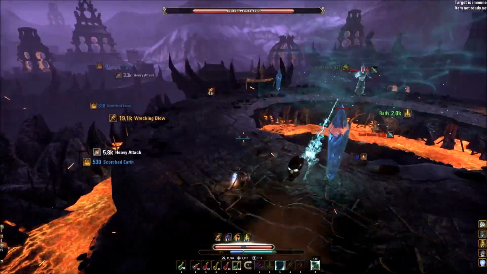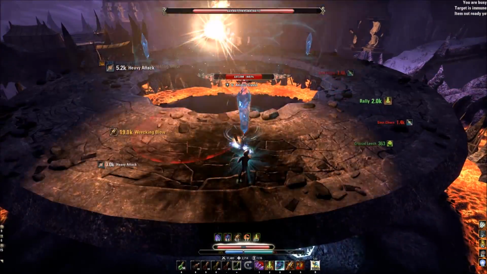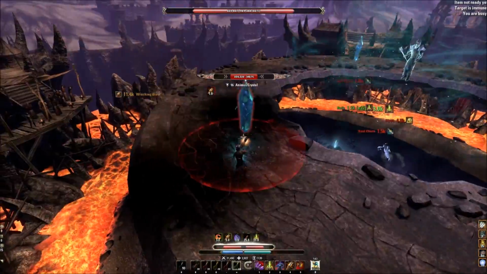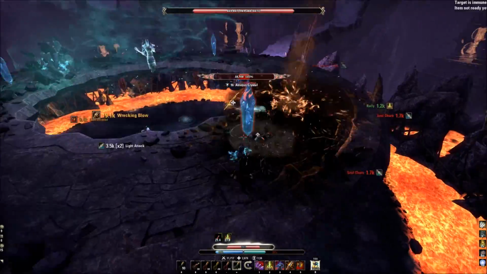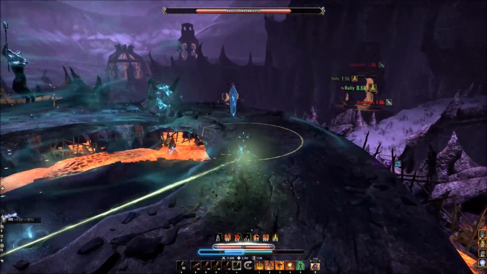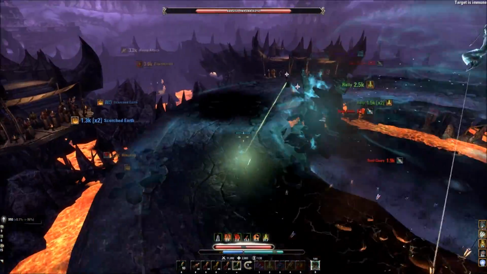Scorched Earth is your friend. Make sure it's up on at least one of these guys, because that damage over time that it does is significant. I don't use Caltrops on this phase, and the reason why is a lot of stamina. And I'm going to use my stamina to block or dodge roll. The best thing to probably do is to block over dodge roll.